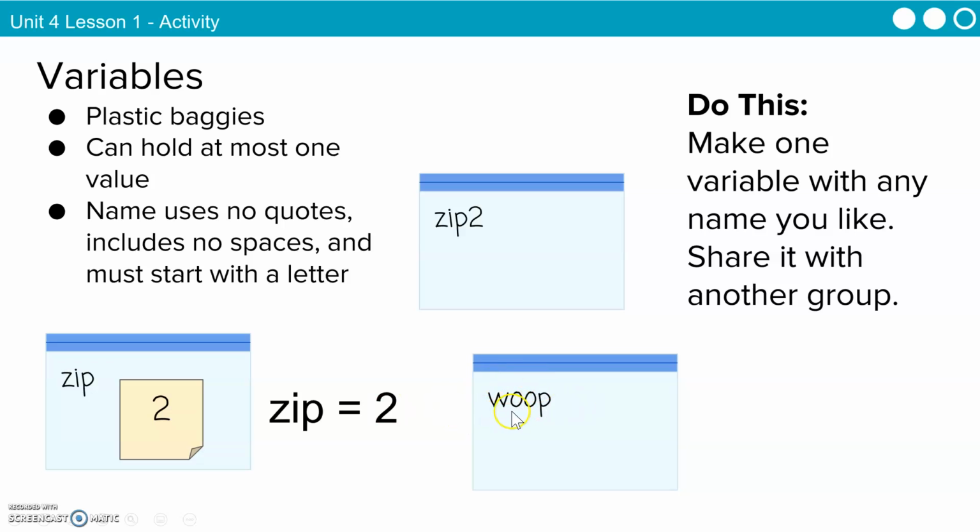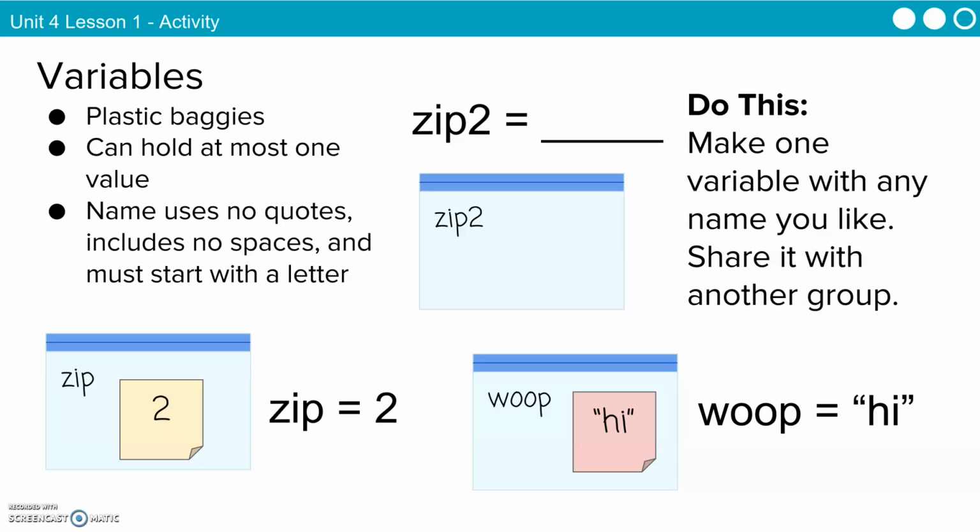Let's say we name this bag wap. You can name it whatever you want as long as it starts with a letter and doesn't have any spaces or quotations or anything. If I said wap equals "hi", then I've essentially put inside that bag a sticky note. It's a string. Notice its color, with quotation marks, "hi". You try that now. I'm going to pause the video here and ask you, what do you want to name the bag zip to? Put anything that you want in there, just to get familiar with how you would assign something inside a variable.